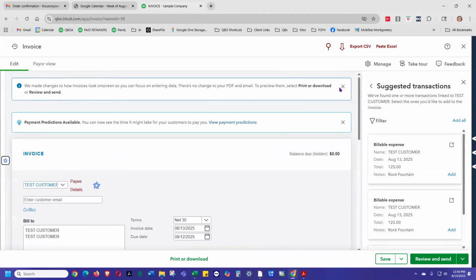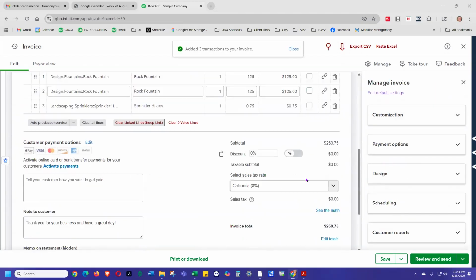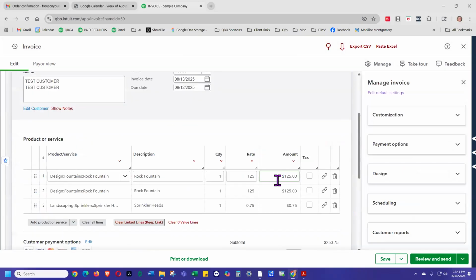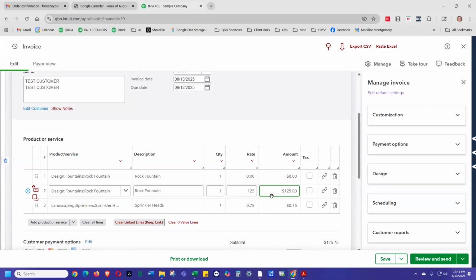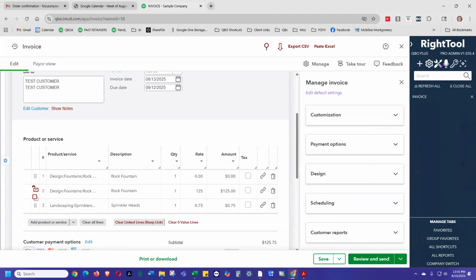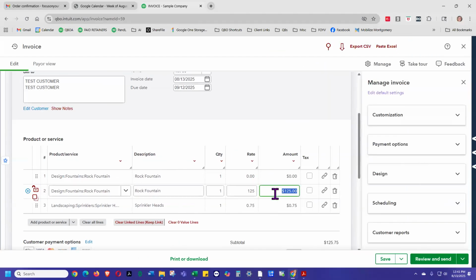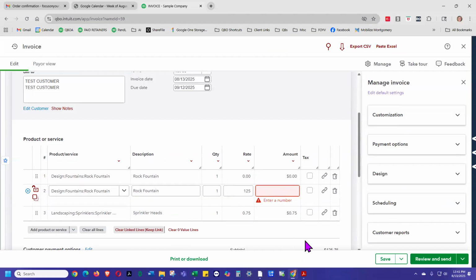So let me close all this garbage. Sure, you guys call it garbage too. So I call up my customer, I create an invoice, I add all these charges. Now I could do this one by one, but that's annoying when you have 300. So I use, if you see up here in red, anything that I have in red is tied to the software called Right Tool. Okay, but if you didn't have Right Tool, you would have to go down and hit 0 and 0, 0.